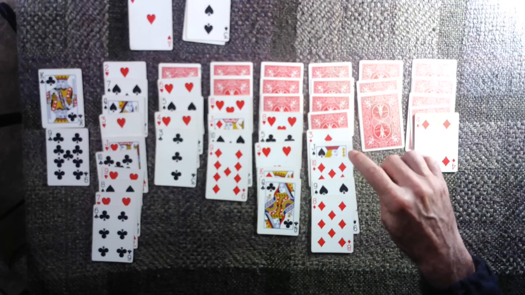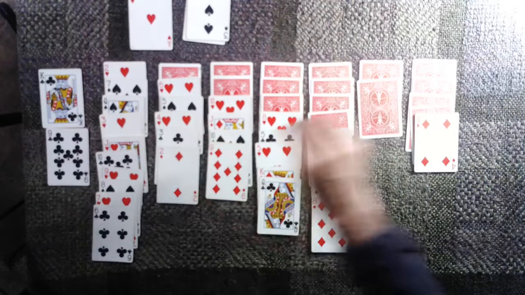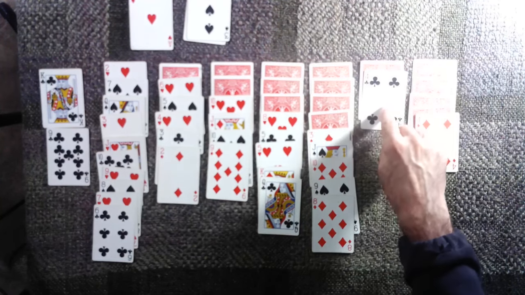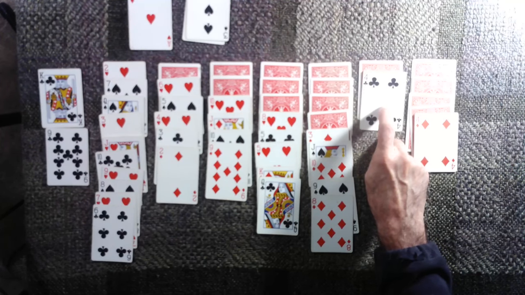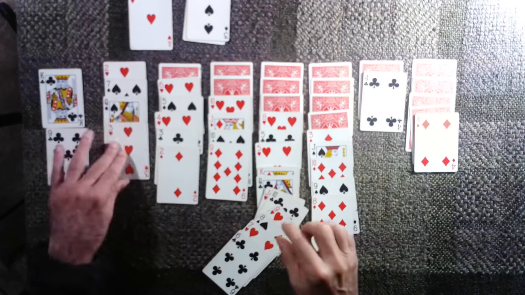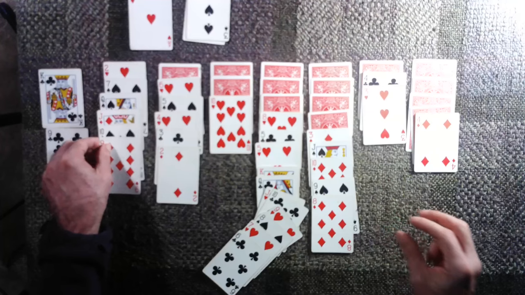Now, if I had another red king, or black 4, well, I should flip this up anyway, let's just do that. This can move over here, that's fine. Okay, I have another black 4. Okay. If I do this over to here like that, and play this 3 over here like that, then I can play these here like that.